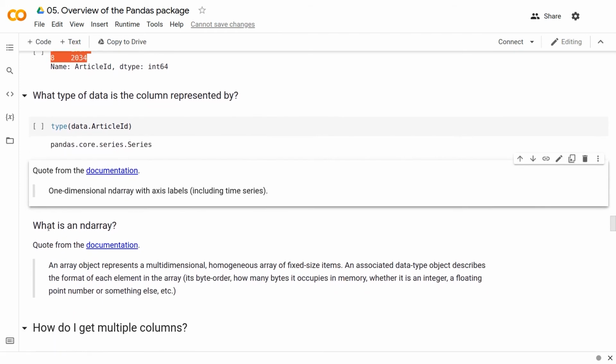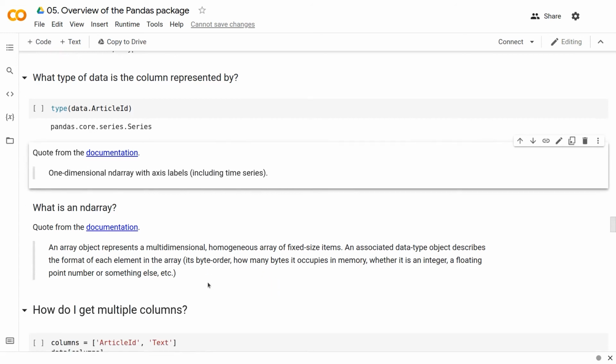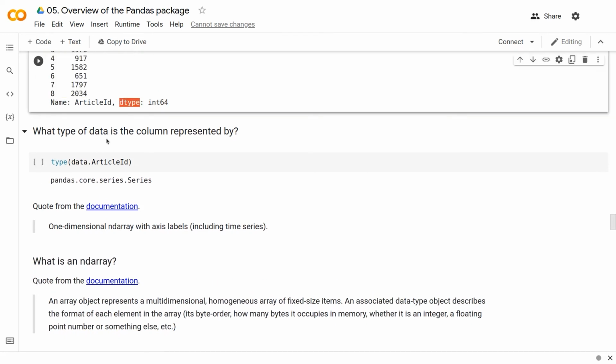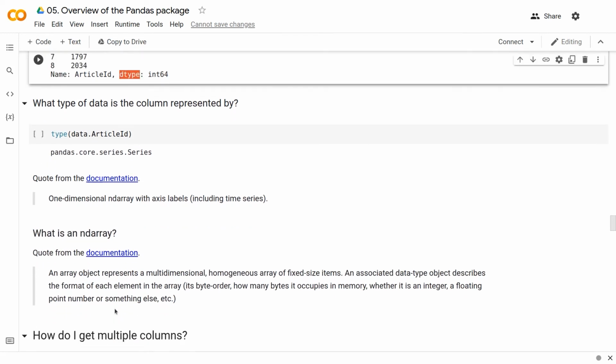As a data object, the data we received is an ndarray. We won't go into specifics. Let's just remember that Pandas is built on top of NumPy, and an ndarray is a NumPy data structure. You might have noticed the dtype variable. It stores the data type of the NumPy package.